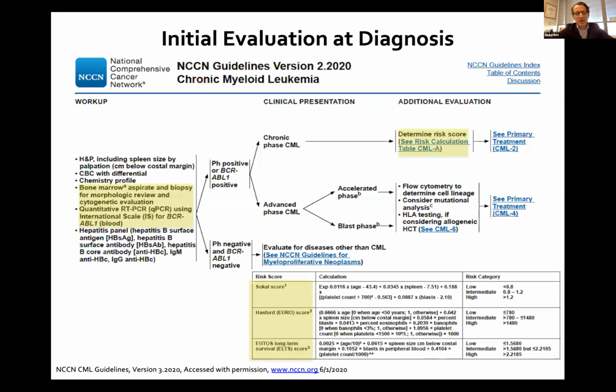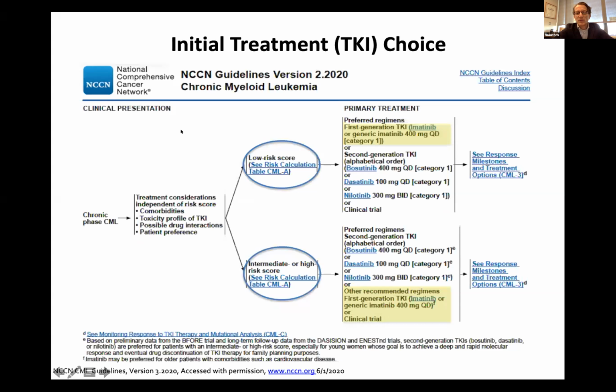So with basic data, we can really have a sense for our patients' expectations and potentially optimize their response. And of course, delineating between advanced phase and chronic phase really is a game changer in CML, so the bone marrow and initial studies are quite important. Again, we try to be algorithmic, and I think it's a bit confusing if you look at our guidelines in the States, so that we just sort of list everything out.